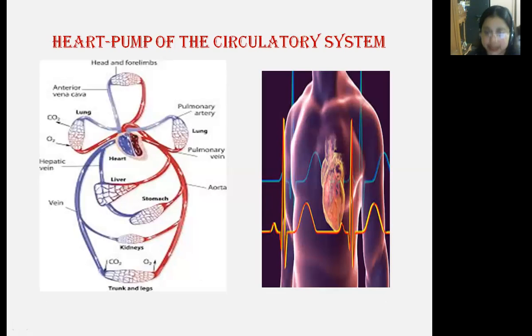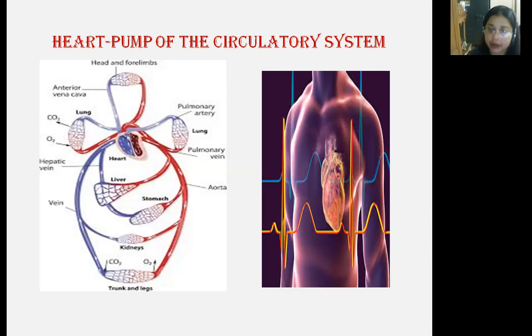Now, what we have seen from today's lecture is that the heart is the pump of the circulatory system. It is at the center of the cardiovascular system, a muscular, hollow, pumping organ, and is responsible for propelling blood throughout the body. It is its important responsibility to propel blood to each and every corner of the human body, so that it can transport nutrients and oxygen through the blood vessels.